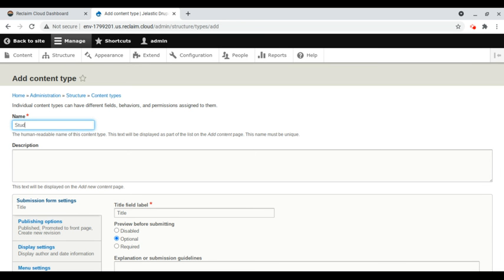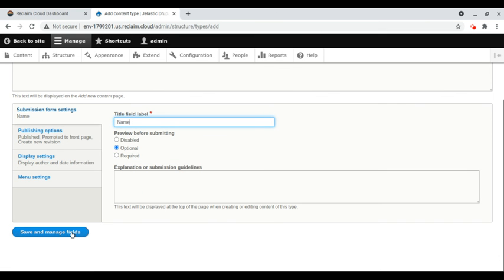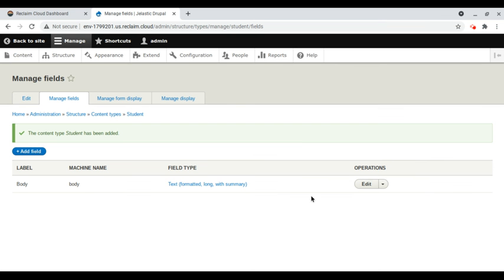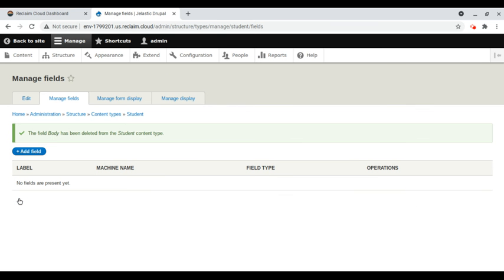So we're going to be making a student, and then under the title field label, we could just throw in name there, and that's going to be the first thing that prompts us to fill out when we create a new student. So we can save, and I usually like to delete the body because it kind of gets in the way, and it's just a big block of text. So we'll just delete that really quick.